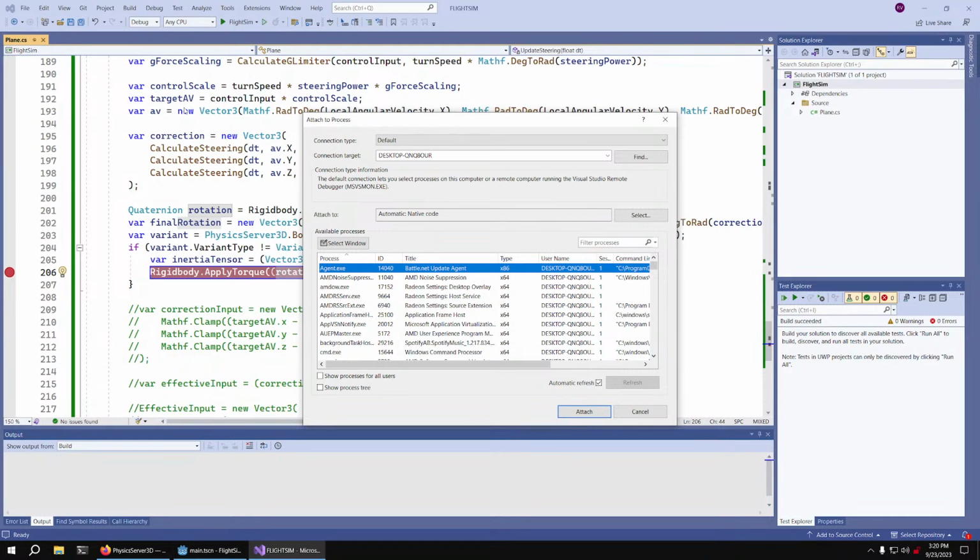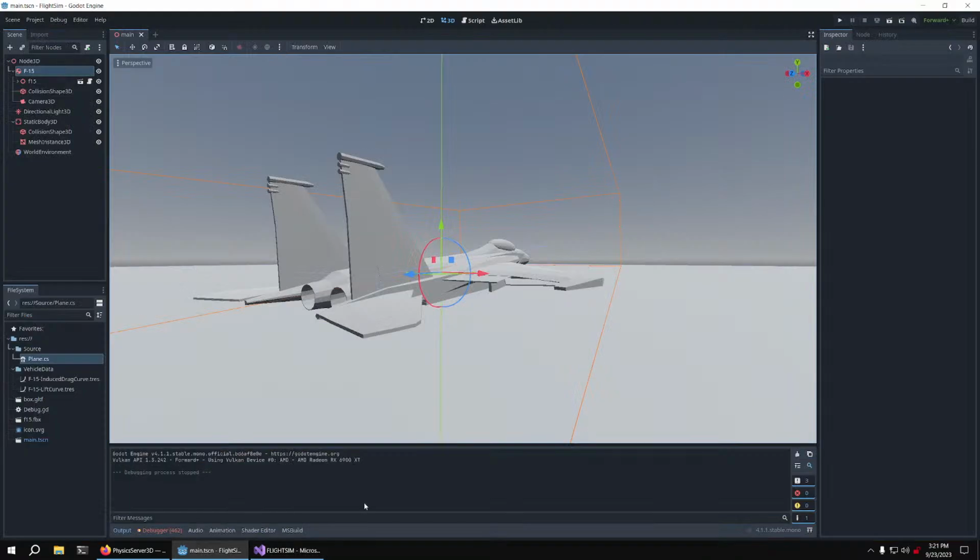I see another API, get body direct state, that returns the whole state. Not sure if that's the right thing. There's no non-inverse. Yeah, I don't think I need the inverse. I think I need the inertia tensor directly. Because I'm trying to make it so that I can just specify rotation in degrees per second, not have to worry about the inertia at all. But then again, I don't know if that's the correct math to use here.